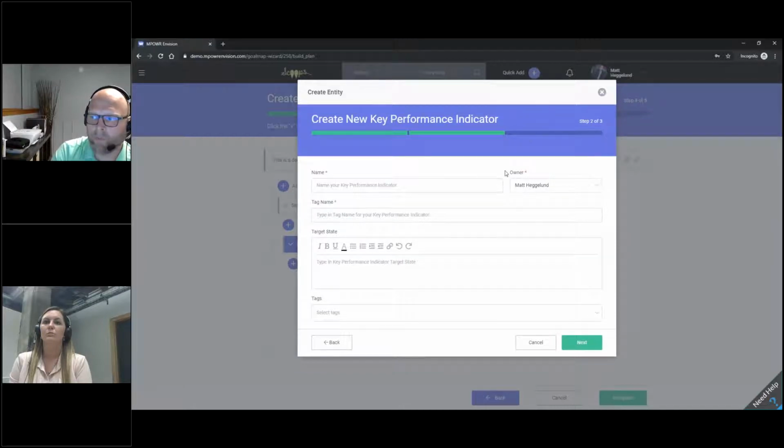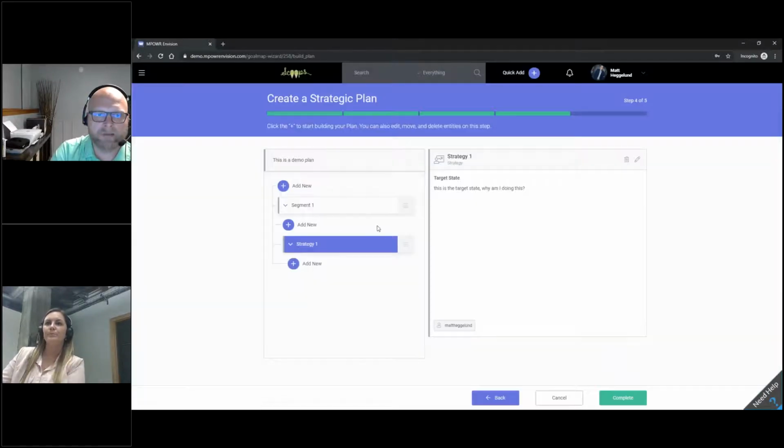So I'm just going to choose KPI here, and from here you're going to see that we're going to get into our KPI Wizard. Before I get further into this, I just wanted to highlight that before you couldn't create a KPI during the plan creation process. Now it's a little more intuitive, allows you to create it during the plan creation process. And again, the beauty of Envision is if there's things that you missed or things that you need to add over time, you'll be able to add it outside of this plan creation wizard. And that's what I want to cover next. So I'm going to jump out of here, and then we're going to dive into creating a KPI and getting into the different types of KPIs.